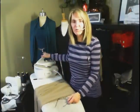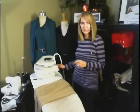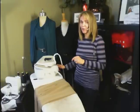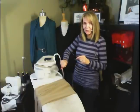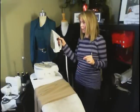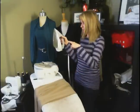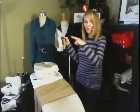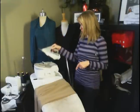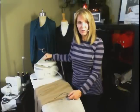If you have this iron and you drip water, it's because your water is too high. This little knob right here controls how much water the iron sends up, and it is such a powerful iron that you turn it all the way to the left, turn it all the way down, and that's all the water you need, and you'll just get steam. Every once in a while I get a drip, but if it drips, watch. Just keep going, let the drips get out, and then it will just steam. Okay, it's the Rowenta. It's a DG 5030.